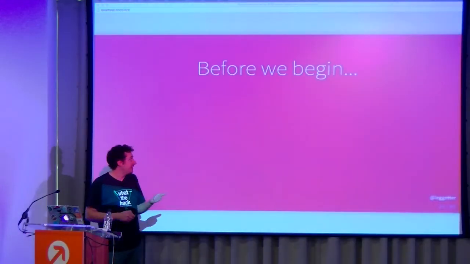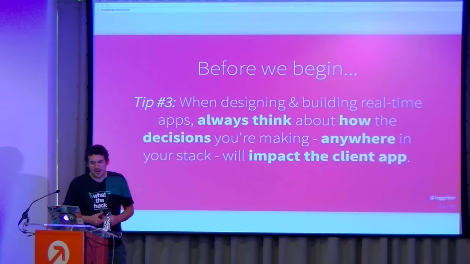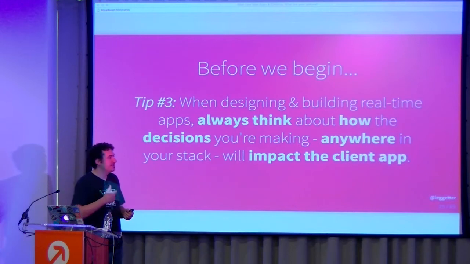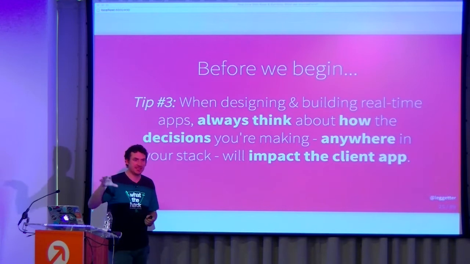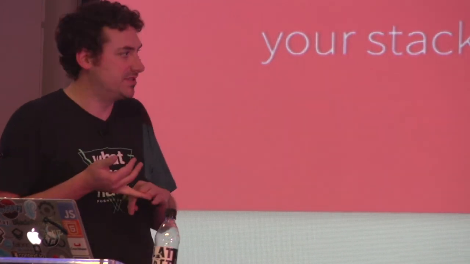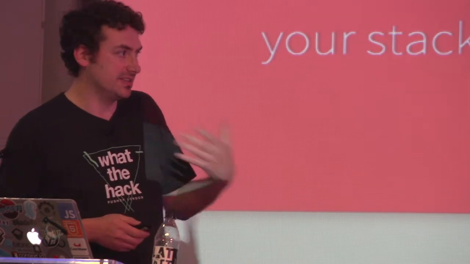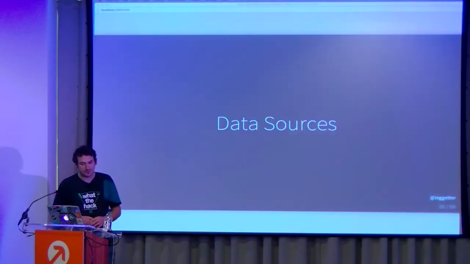But the first tip is this, the second tip? Tip number 3. I'm going through these fast. In every decision that you make throughout your system, you need to think about where you're ultimately delivering that data to. So the client application, what is it you're building, and how will that affect that client? What user experience will it deliver? What performance considerations have those clients got? So when the data reaches them, what do they need to do? So always think about the decisions you're making anywhere in your application architecture, and how it's going to affect that client.